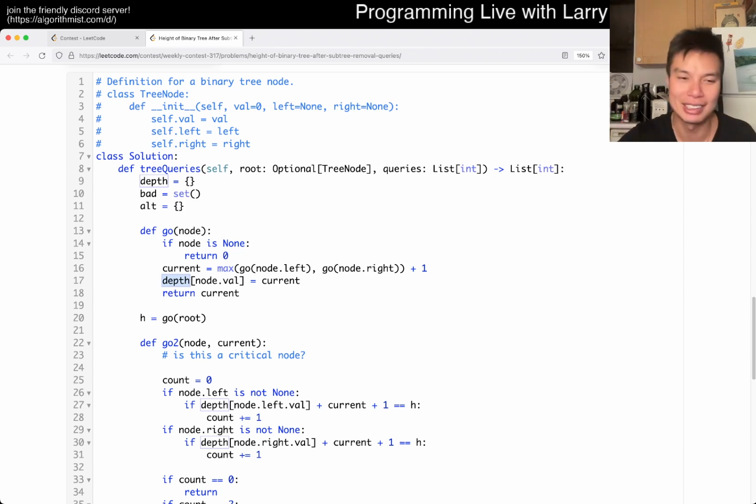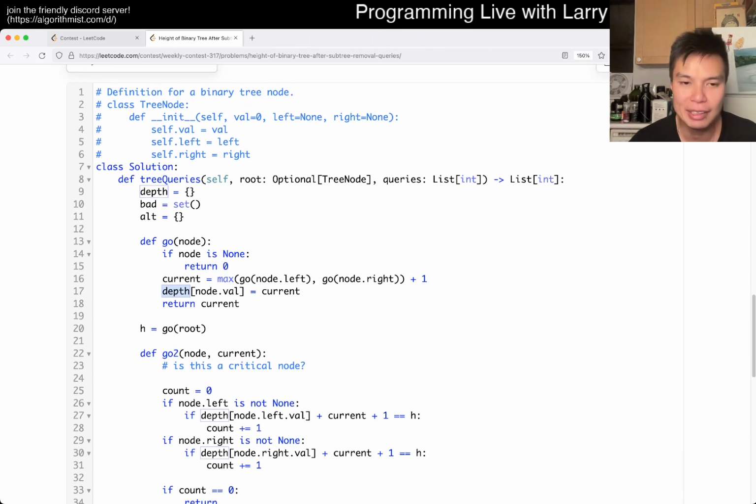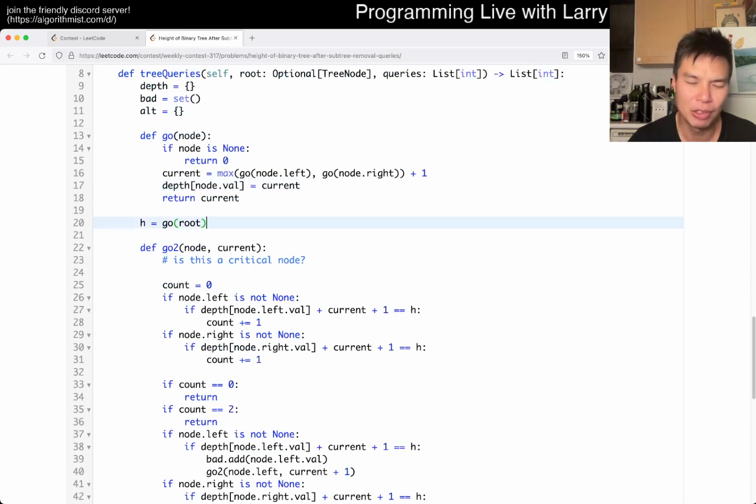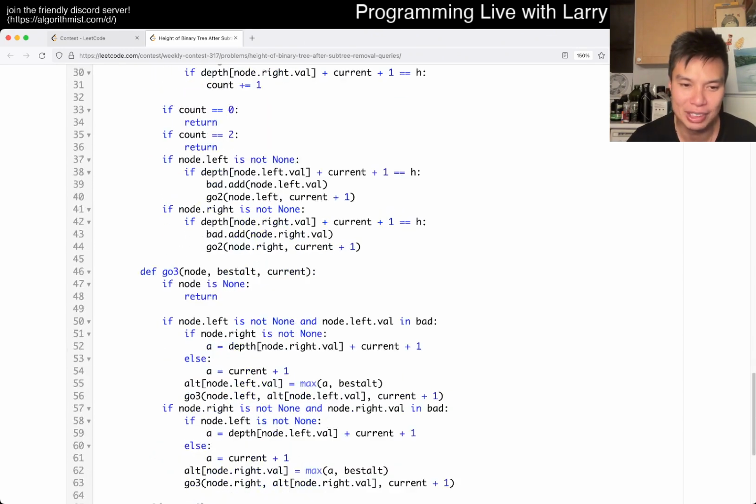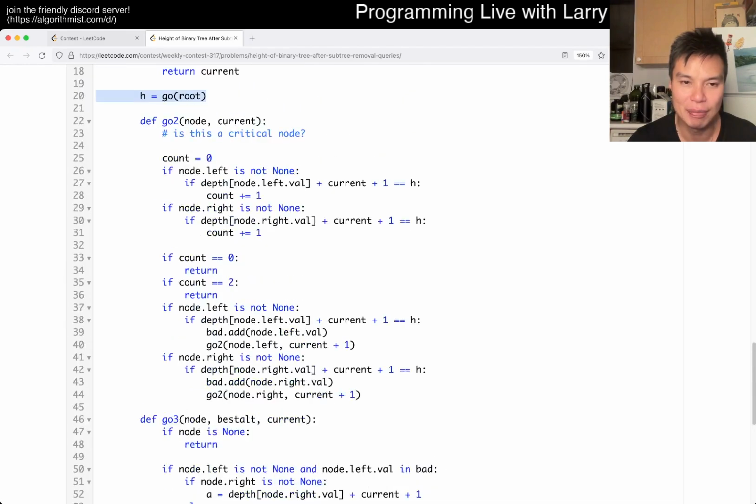So my apologies there. But in any case, the height of the tree, starting with this node, is basically what this is saying. And this is just a simple recursion going left or right +1, and then we save it down, almost like a memoization thing, right? So this is the height of the entire tree, and that's the idea.